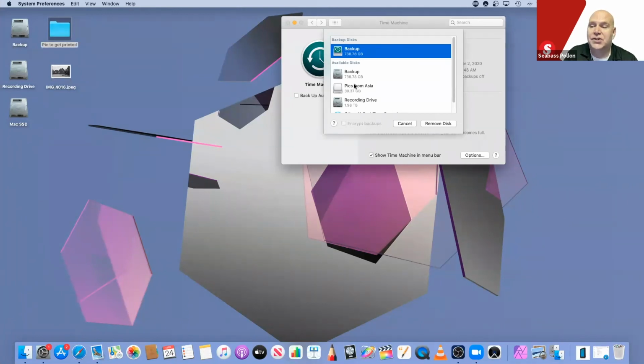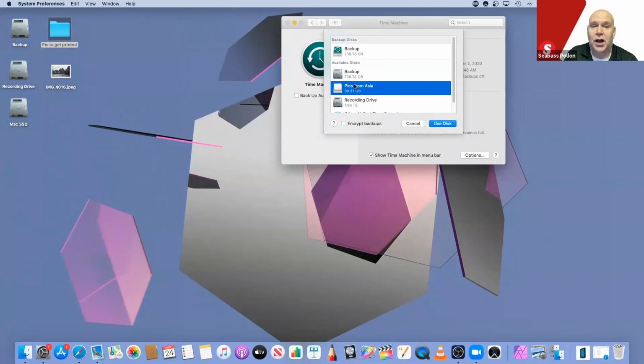If you wanted to use a new drive, you could choose a new hard drive, and you can still use more than one disk for backups, but you would have to choose the drive, encrypt the backups, and then use this disk. Time Machine will then prepare the drive in its encrypted form for use with your machine. So yes, you could turn that on, but you have to do it at the beginning of the drive's use for Time Machine.